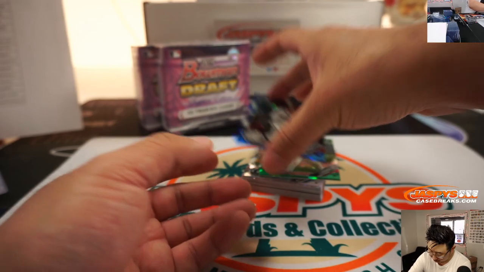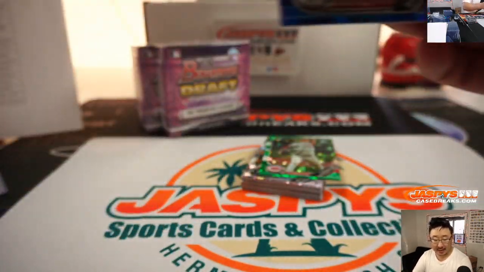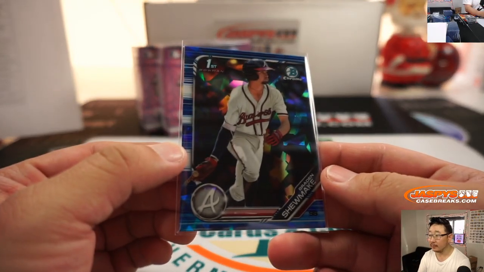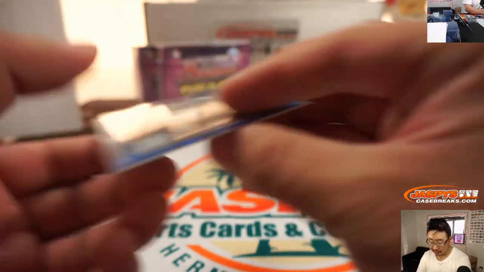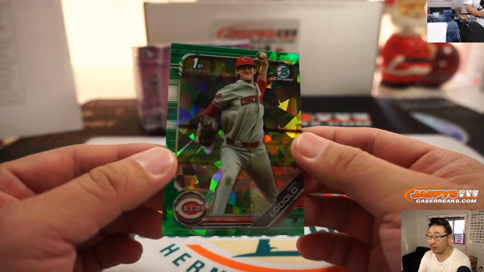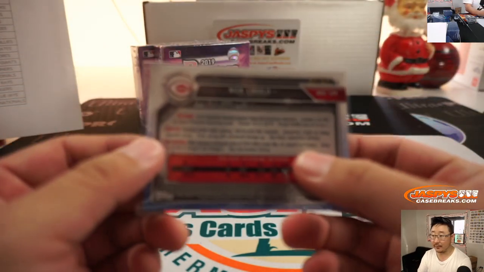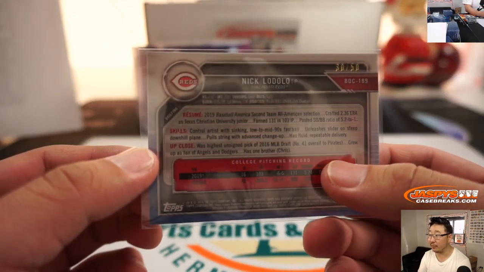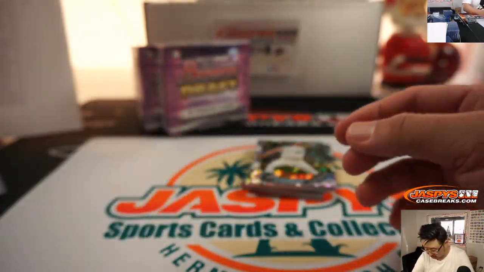We got blue and green. We got blue Braden Shoemake, 91 out of 99. That'll be for Mark Bear. There you go, Mark. There are your Braves. Nice. Braves first rounder. And for the Reds, Nick Lodolo. Nice. Red Legs, that'll be for Ryan D. And that is your 7th top 10 pick right here, Nick Lodolo, 7th overall, 30 out of 50. Nice, he's looked pretty sharp.